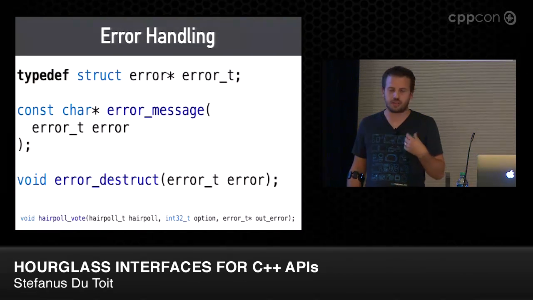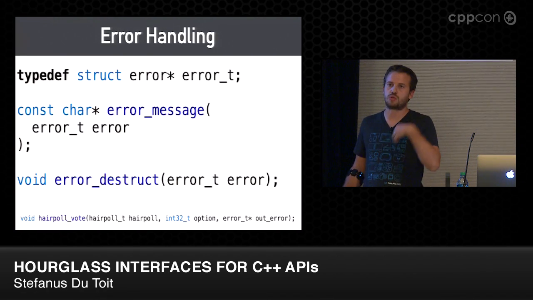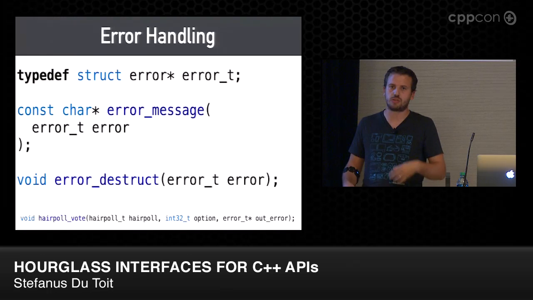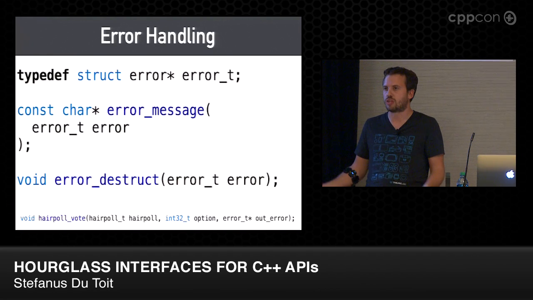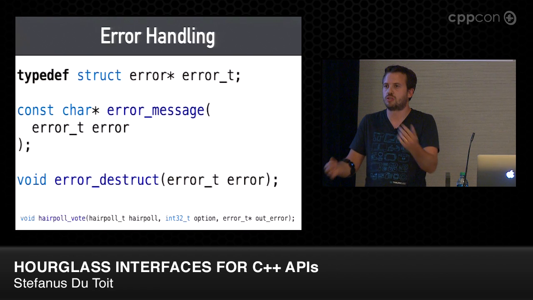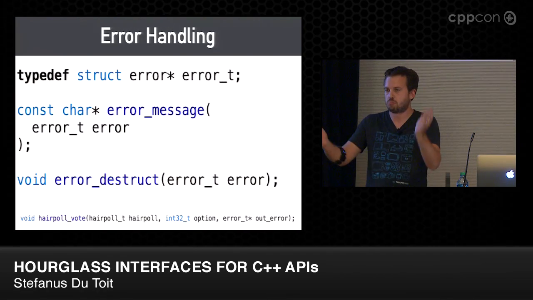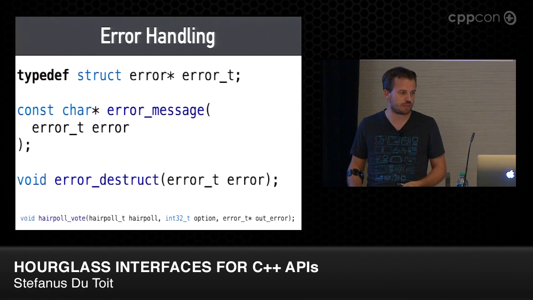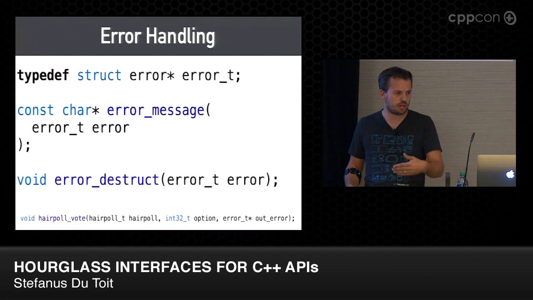But the error type is opaque, and if you wanted to, you could add categories, you could add error codes, you could add whatever you like to this, right? Because it's an opaque type, you just define whatever functions you want the clients to be able to use, and that's your errors. So hopefully you're still with me.